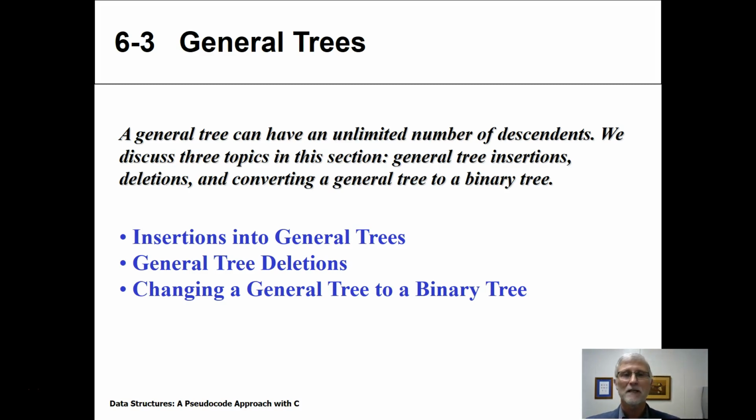Now, the question is, if I don't have a binary tree, how do I insert and delete information? And since binary trees have some very standard rules, is there a way to convert a general tree into a binary tree so I can apply some of the routines we've just talked about?